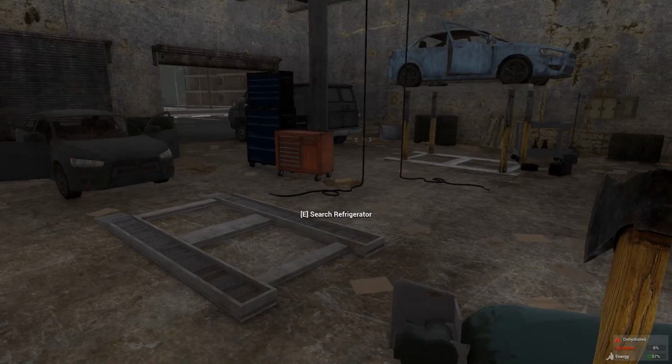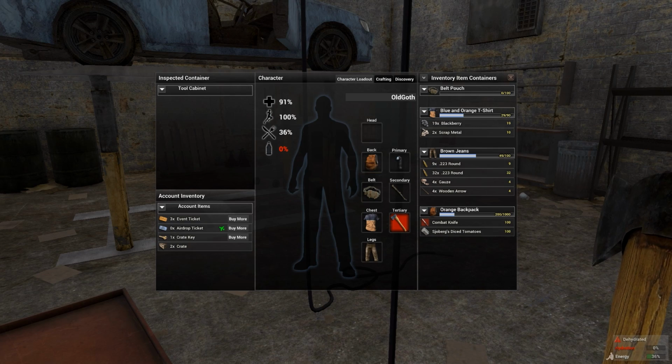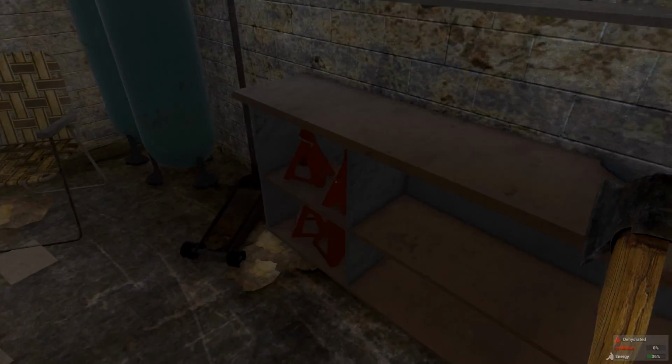It's a bit different to DayZ, where you'd get some furniture in a room and you couldn't really interact with it. In H1Z1 you can look through pretty much anything. And a lot of the objects in the world are interactive.